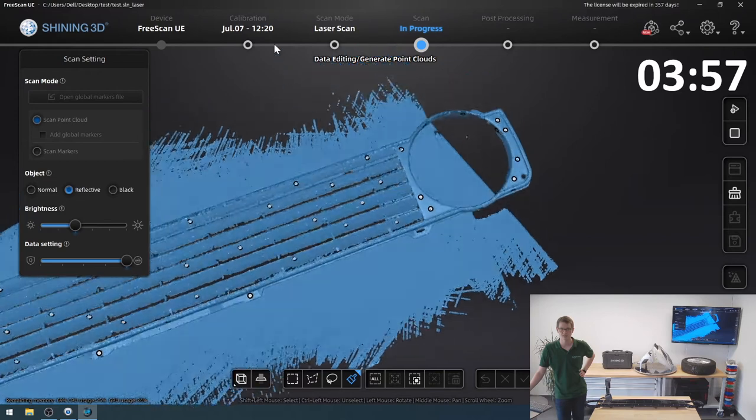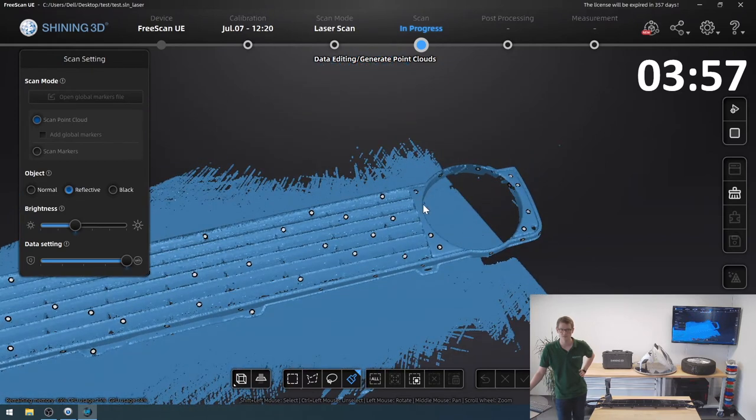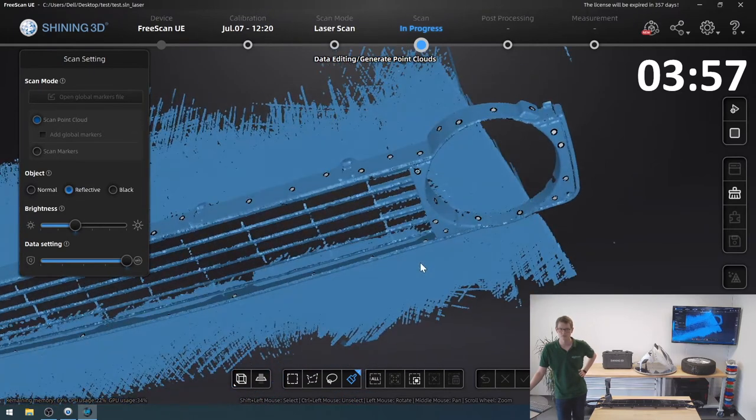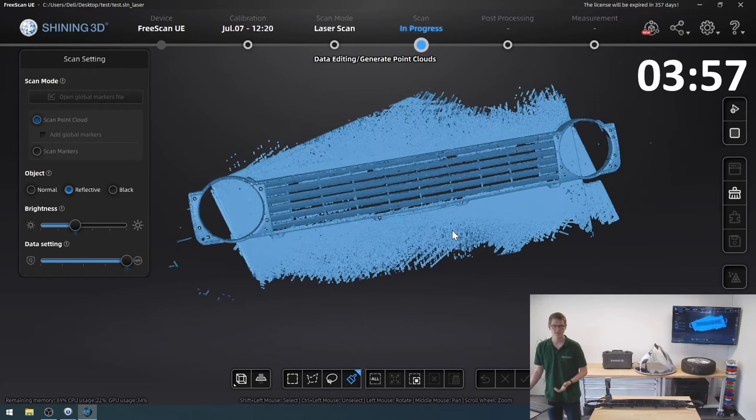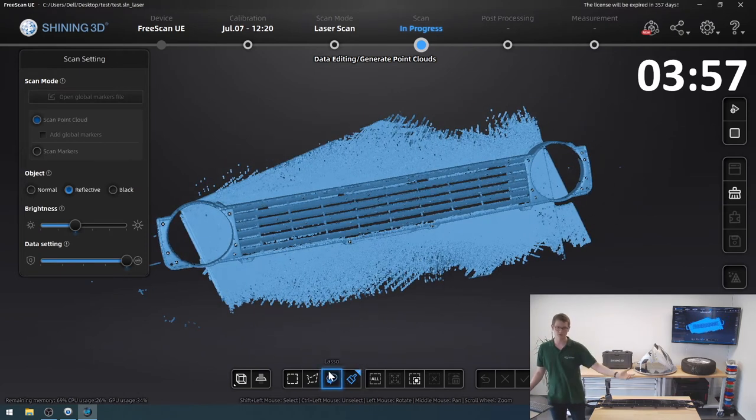Especially the inside of these headlight bays was a real struggle. I've gotten the outside down pretty nicely, but I think this is actually fine for a first scan. And now I want to get rid of all this table that I picked up.